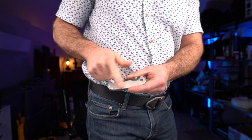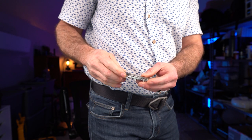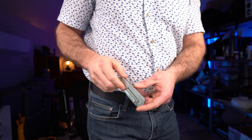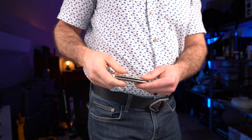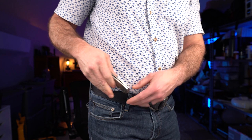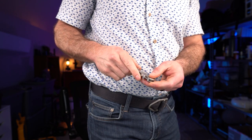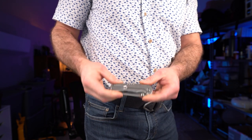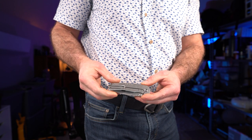I carried this one inside my waistband on some shorts, and it was comfortable. I carried the knurling up against my bare skin to see if that would bother me, and it really didn't. This is obviously meant for the elements — it's a knife I wouldn't hesitate to carry in my swimsuit or just on the inside of a pair of shorts if I'm doing any type of wet weather activity, canoeing or fishing. The carry on this knife is really good.